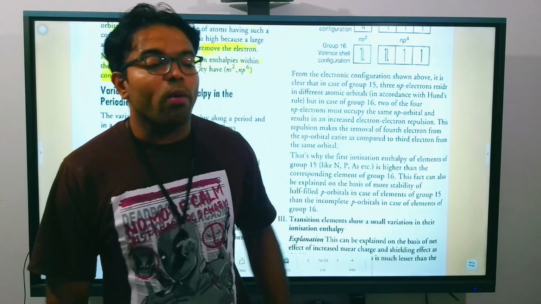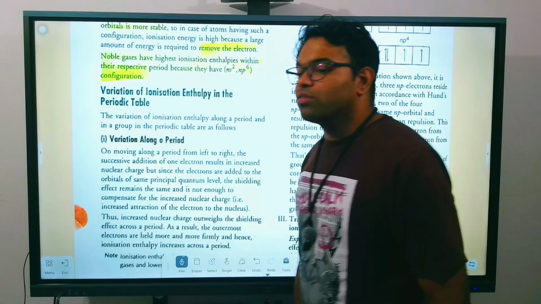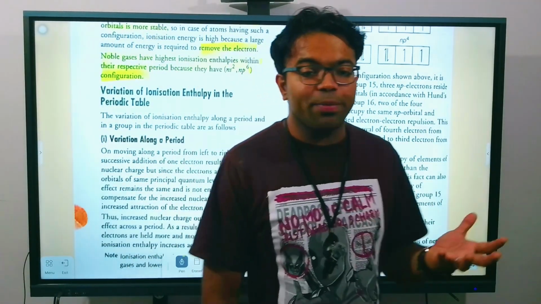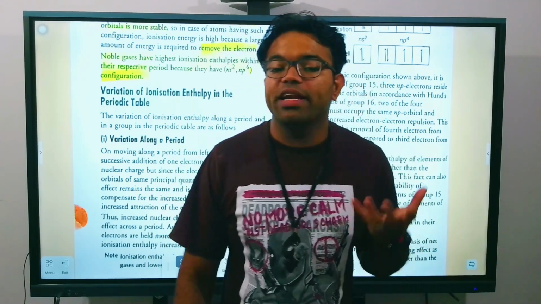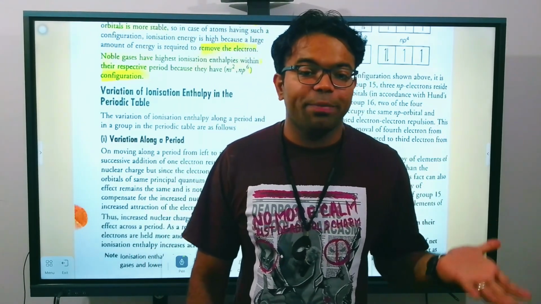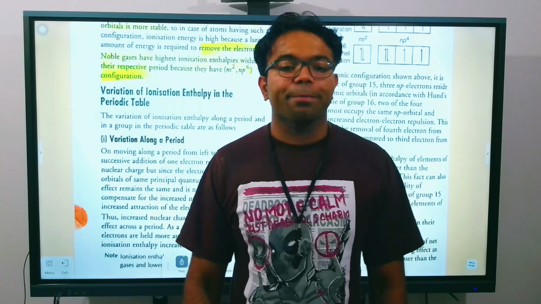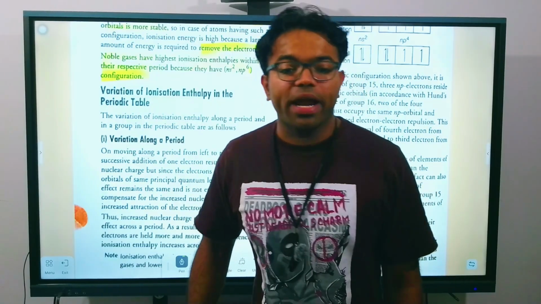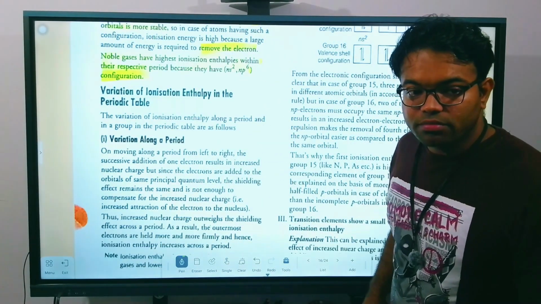That is the reason why they do not participate in any chemical reaction. They don't want to lose that electron, because if they lose the electron, they will lose their stability. They are already stable and their ionization enthalpy is very high. That is the reason why they do not bind with anybody. They are found freely in nature because they don't bind with each other. Okay, did you understand the stability also?